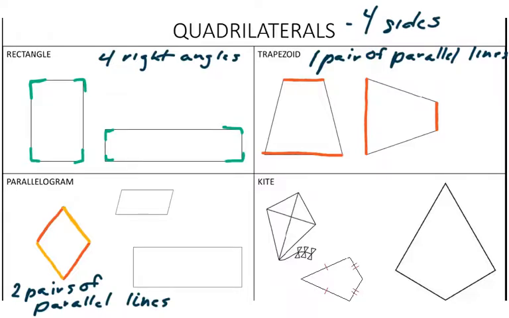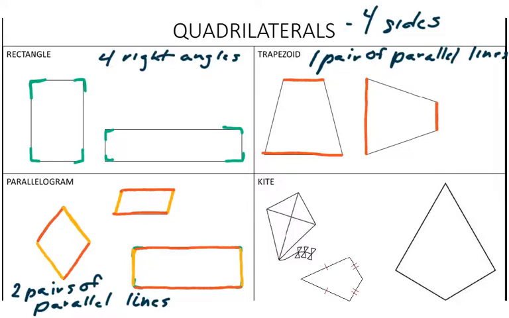Okay? Now if I look at the other shapes, this is also a parallelogram because it has one pair of parallel sides, then it has another pair of sides that are parallel. Okay? Now this shape down here is a rectangle because it has four right angles. But this shape down here is also a parallelogram because it has one pair of parallel sides here, and it has another pair of parallel sides on the top and bottom. All right, so those are your parallelograms.